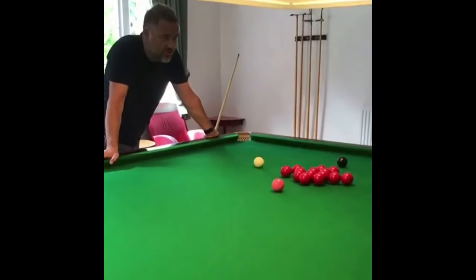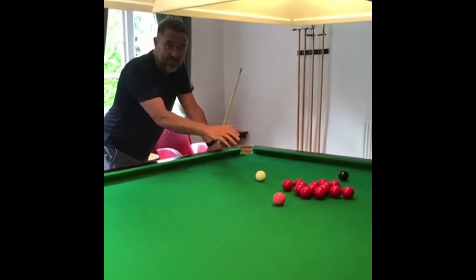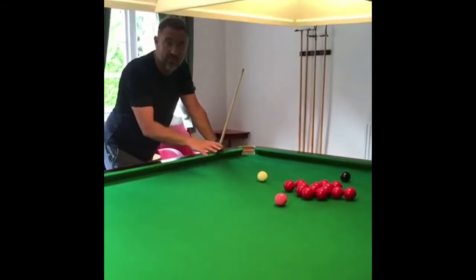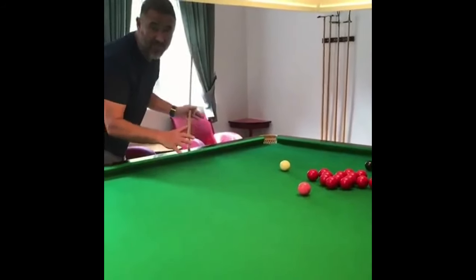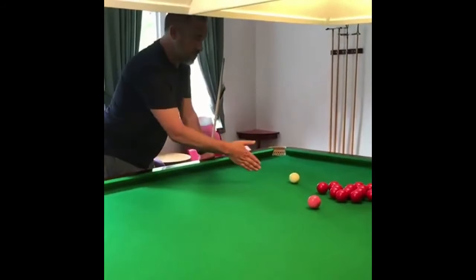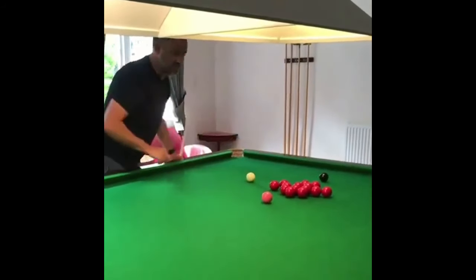Today's cue tip is showing you another way of putting the black in the corner and taking the cue ball to split the reds, to try and create an opportunity to win the frame in one visit and make a big break. This is actually a way of going into the pack that I prefer over going directly, because when you play topspin off the cushion into the reds it tends to keep the cue ball in the area of the reds.